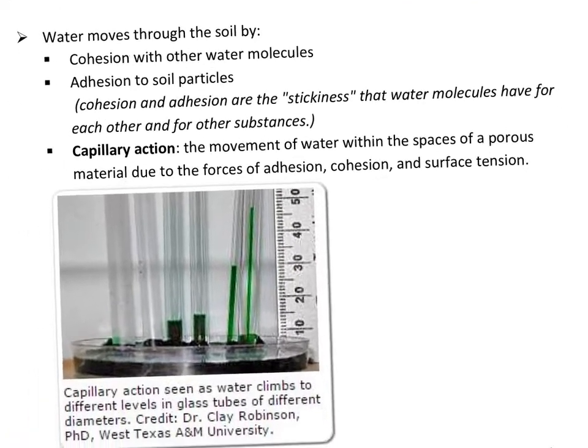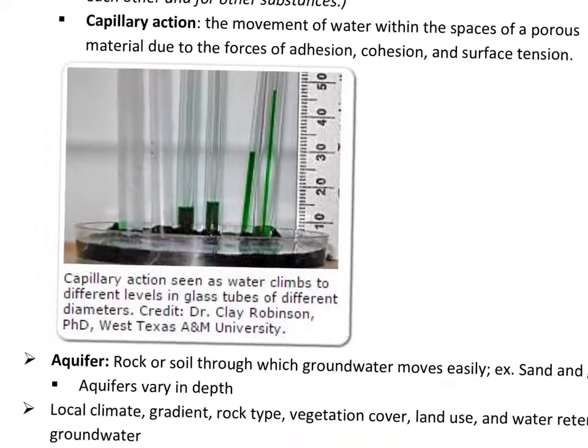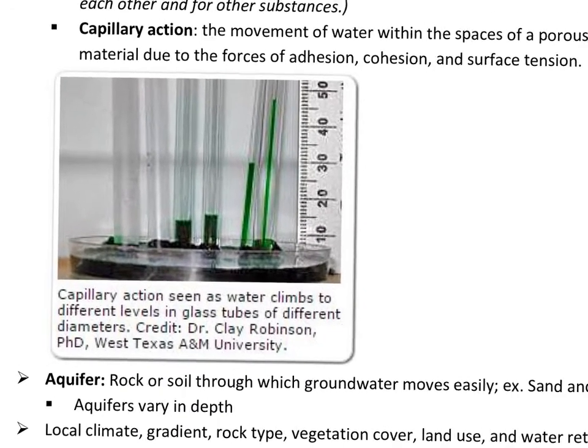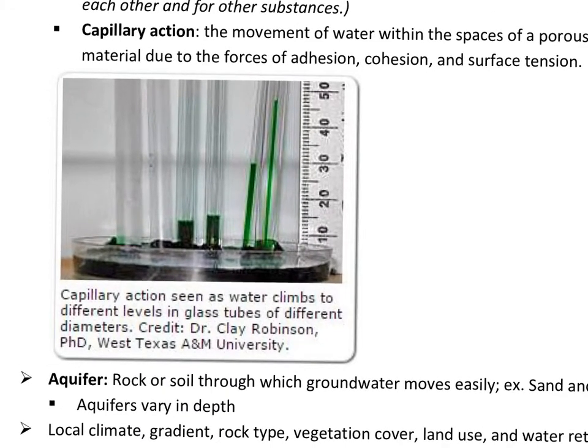I digress. So these are capillary action tubes, and the point behind these, and I have a set, I'll show them to you tomorrow, is that as the pore space gets smaller, so when we go from a half inch on the left over here, all the way down to like a 1/16 of an inch diameter tube, water has a greater ability to rise higher and higher.